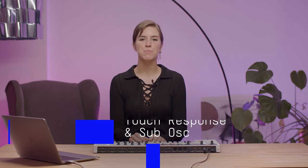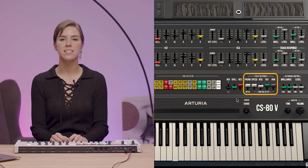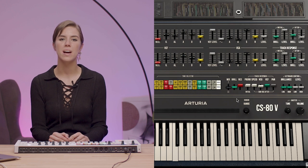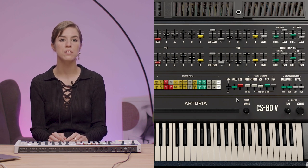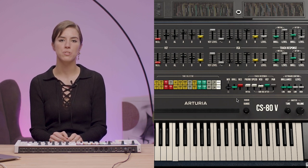The best part, however, comes from the touch response combined with the sub-oscillator. This allows us to create a setting where the sub-oscillator modulation is activated by the aftertouch of our playing. And since CS-80V has a polyphonic aftertouch, this opens up a whole new horizon of expressive modulations. This also means that we can use polyphonic aftertouch expressiveness to not only modulate and blend in volumes or filters of both lines like we did before, but also activate the sub-oscillator modulation at the same time applying it to stereo image or both filters and VCOs.